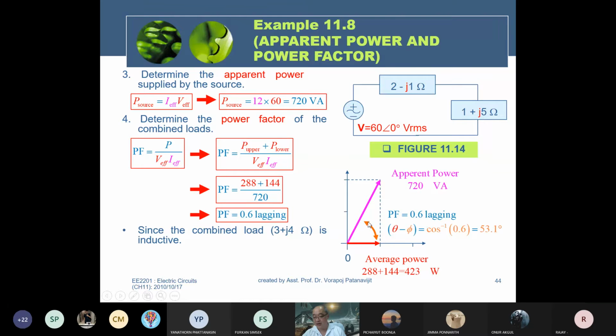Therefore, when you look at the electrical bill, it will charge you in watts and in power factor form. Fortunately, in your condominium or your house, the power factor is considerably high, close to 1, maybe 0.8 or 0.9. And the amount of power that you use is not much, maybe 1, 2 or 3,000 baht.